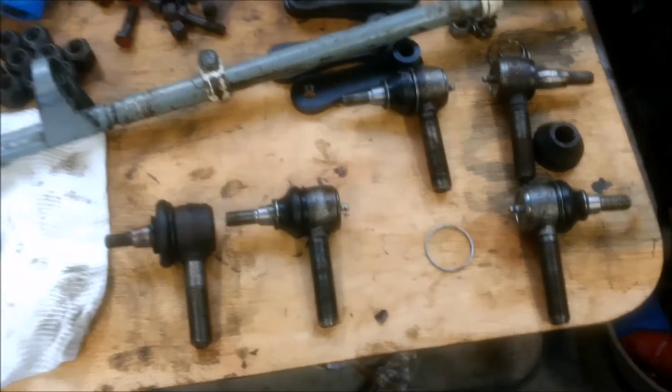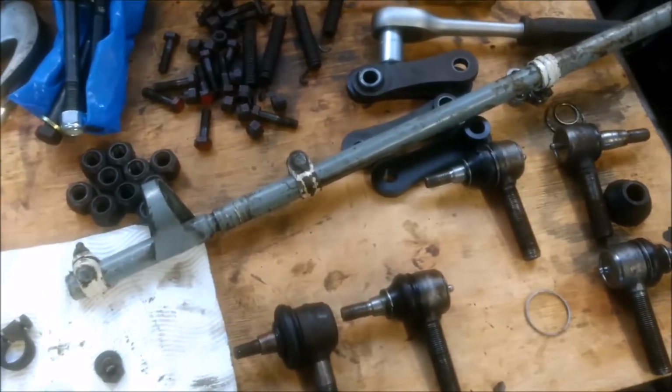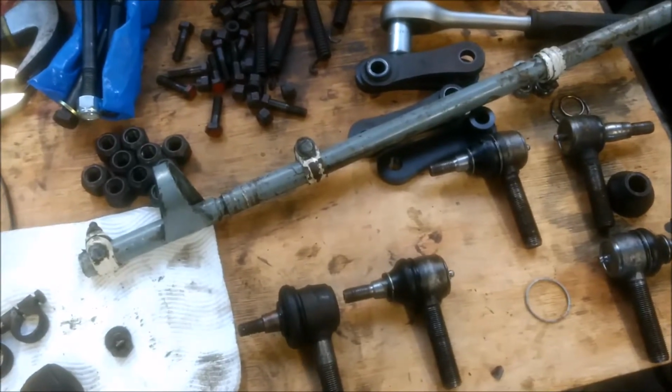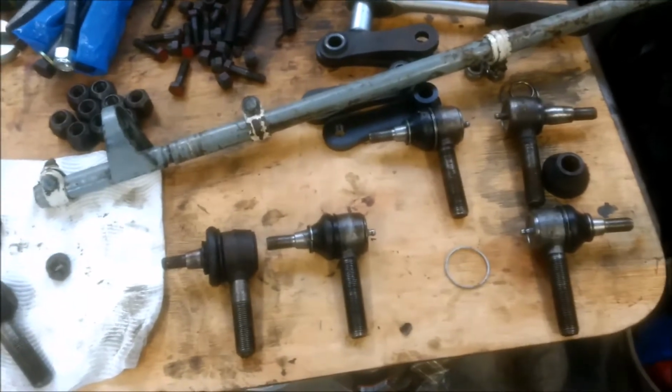You can see here that I've started to work on the steering components, in particular the tie rod ends that you can see here. What I've done is I've removed all six. You've got the two arms for the wheels, and then the arm that runs from the steering box to the steering relay. All together it makes six.